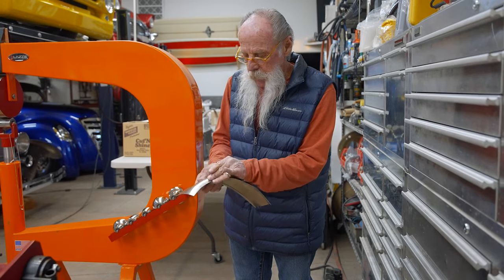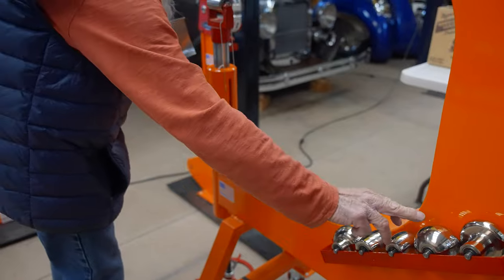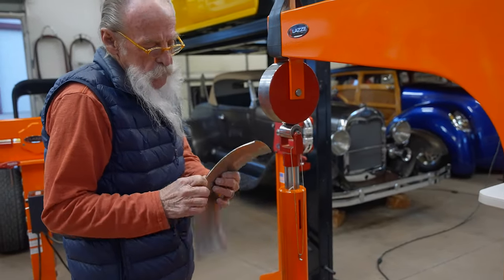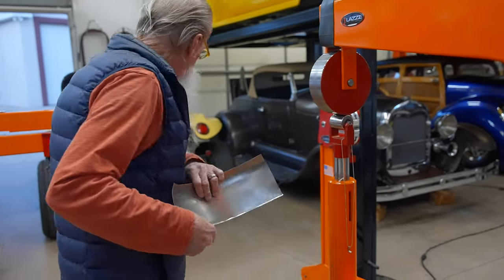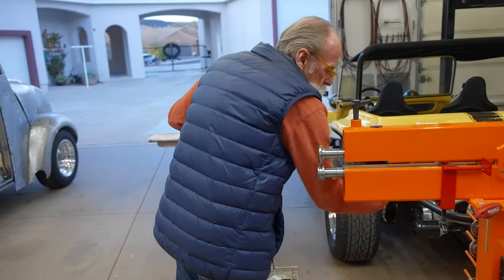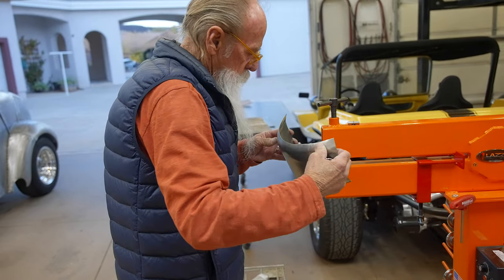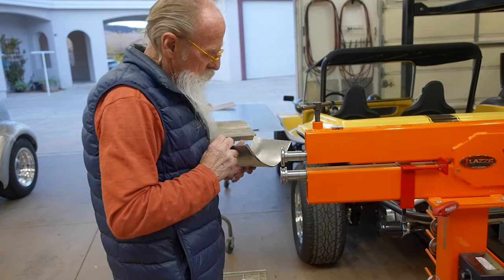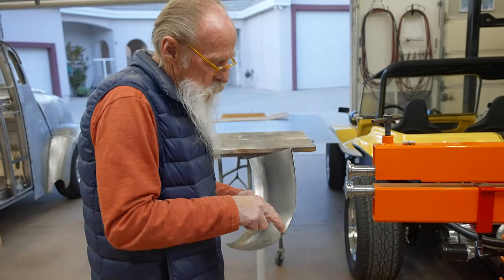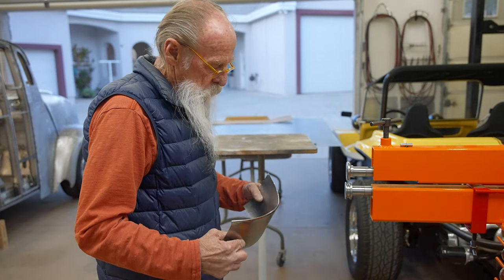You shrink and shrink and shrink and it'll start curving. Then you take it and put it in the wheel with a roller — like this shape or maybe bigger, depending on the curve — and roll it in to make it smooth. In some cases, like this tight curve here, the way you get that is you take this machine with a flat roller and a small bladed tool on top. You roll it like this and as you roll it, you hold it up and kind of flex it in, and then you can get a lift like that that you normally couldn't get any other way. Because once you start bending this, it's going to flatten the metal in a flat bending machine. So that's the only way you can do that.